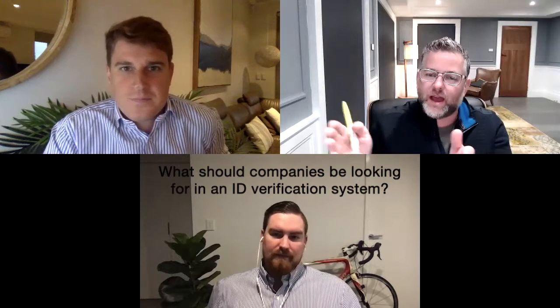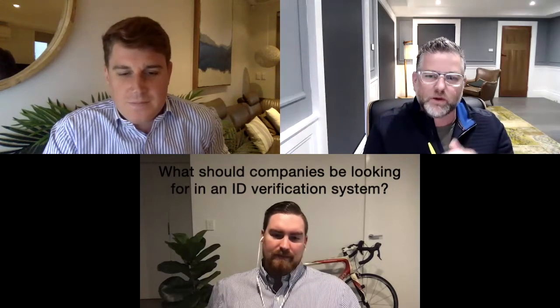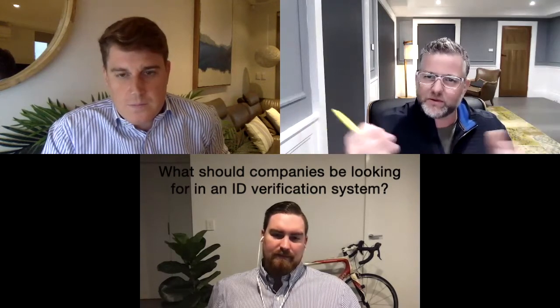Government, not for profit, support workers, volunteer workers, health workers, they're all top of the agenda as we navigate COVID right now. But just thinking about how recruitment is probably doing it when, pre-COVID, I know, for years we used to have a candidate come to the office, photocopy their ID, stick it in a file, tick a box, and move on, and probably not even check it, and just hold it, right? So when a recruitment company is looking for an ID verification system, and they're comparing it to how they're doing it, taking a photocopy, putting it in a file, what should they be looking for in terms of a solution? Are they still able to do that? Can they hold driver's licenses and passports?